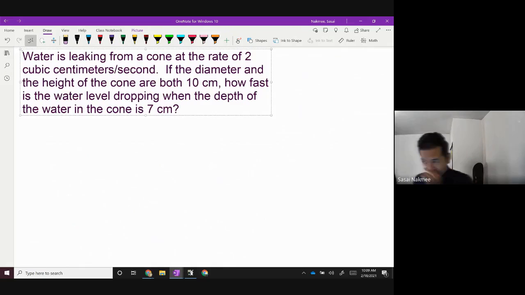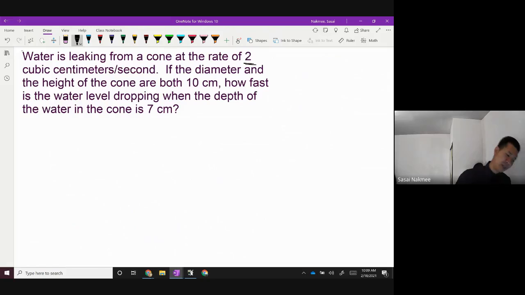So here's what I want from you guys. Can you draw the picture for me, label it with all the variables that you can think of, and give me the equation for the rate at which all the stuff is changing? Like, what do you know and what are you trying to find? That's a lot to ask, so don't leave it with just the picture. Give me some variables that go with that picture, and then give me the d-something dt that is equal to, in this particular case, it looks like 2, and then give me the d-something dt that we're trying to find.